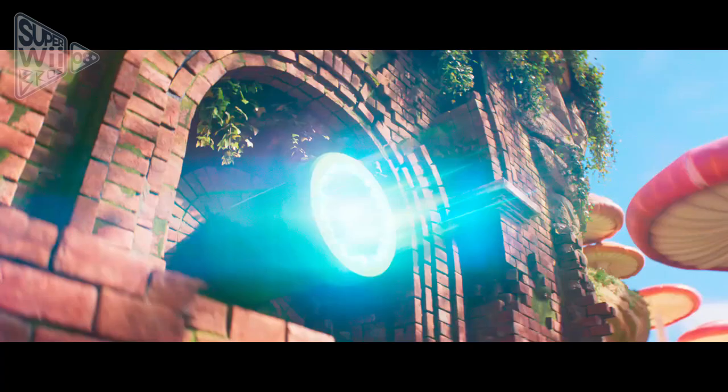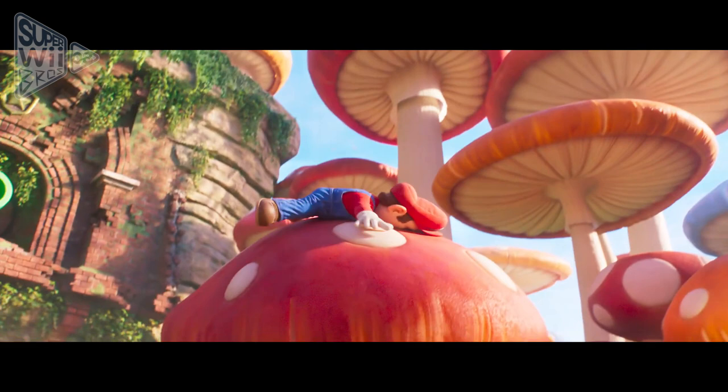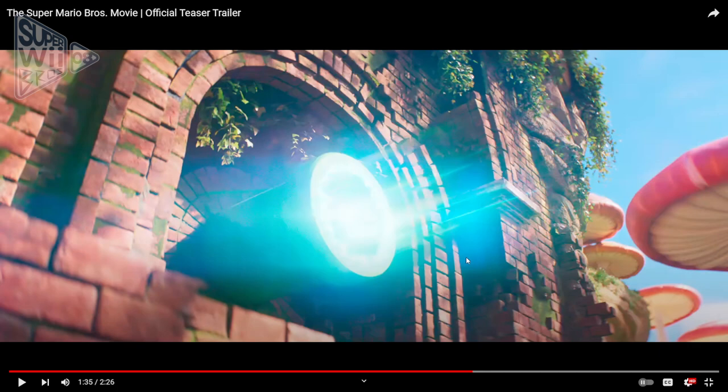So far, it's been speculated that the Mario theme that is heard here is very similar to the intro of the Super Show. Here's a first shot of how Mario ended up in the Mushroom Kingdom. It seems to show a pipe that is in the middle of a big, old, ancient ruins building thing. This is like the first look of Mario.